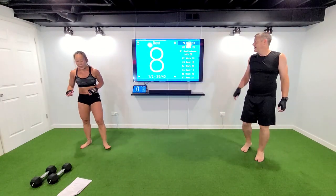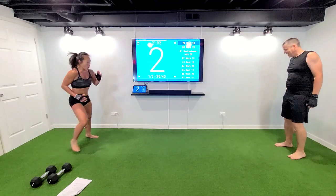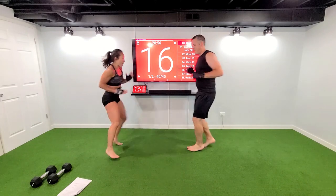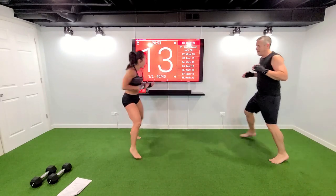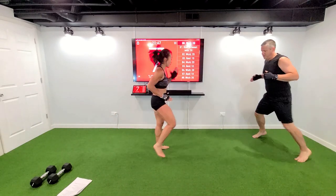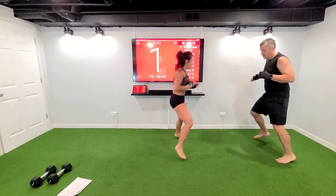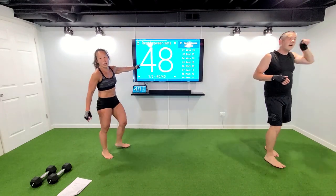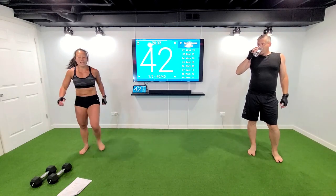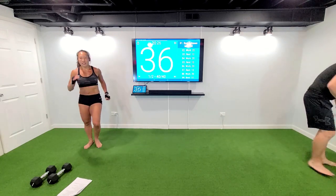Three, two — forward back in and out sprints. If you've got a partner, look at your partner and say 'I got you.' Forward and back, that's where we're at — use those arms, push your back. Nice and quick, move those legs in and out. Three, two — you got it! That's a long break, 50 seconds, come on. Tap it out.